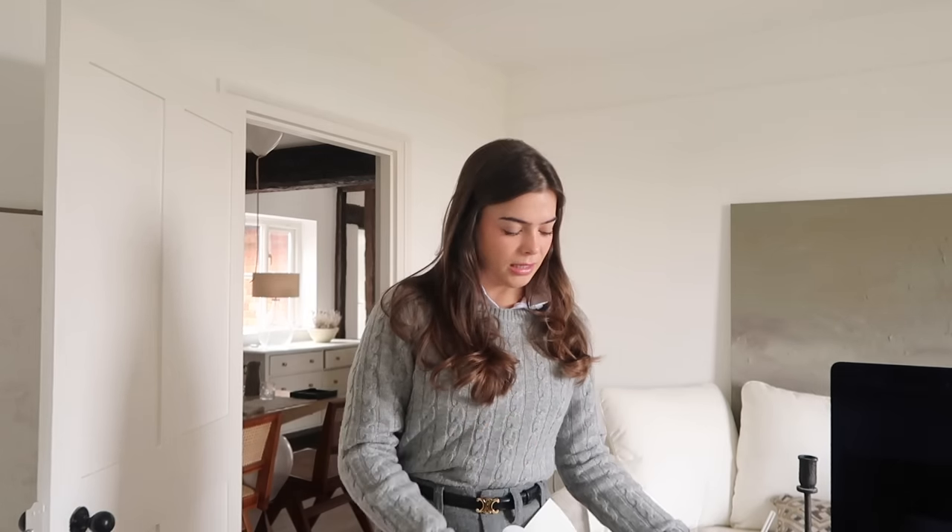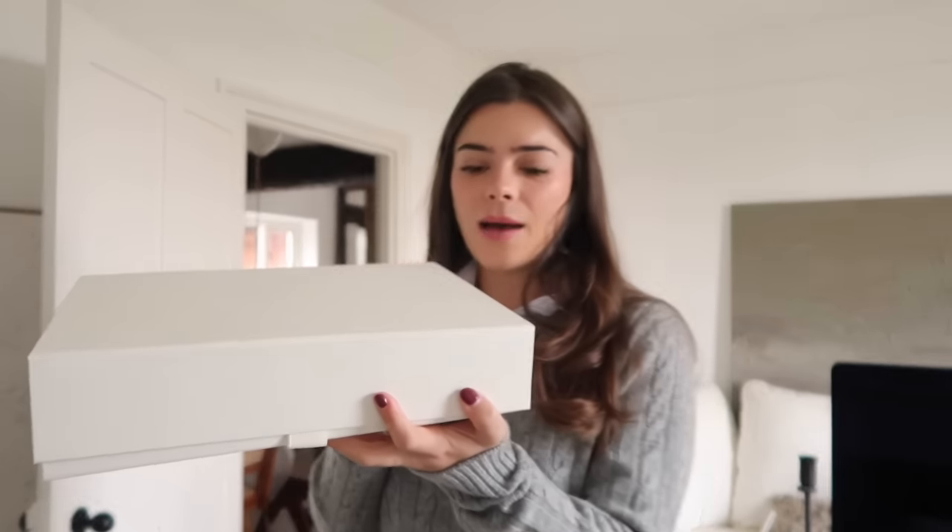I'll leave the pyjamas linked below. If you're in the market for Christmas presents or something for yourself, it's really lovely to support a smaller independent brand. At Christmas we often go to the big brand names, but it's so important to support smaller brands — every order you make really makes a difference and impacts their business far more than ordering from a big retailer. Also, the box it came in is absolutely beautiful so I'll be keeping it as a little storage box.